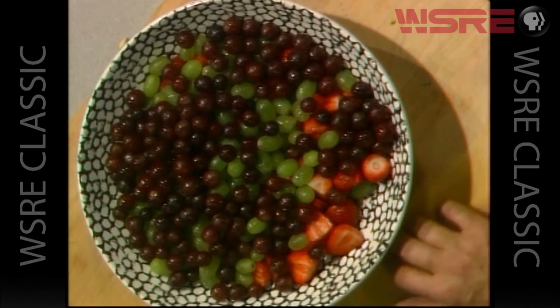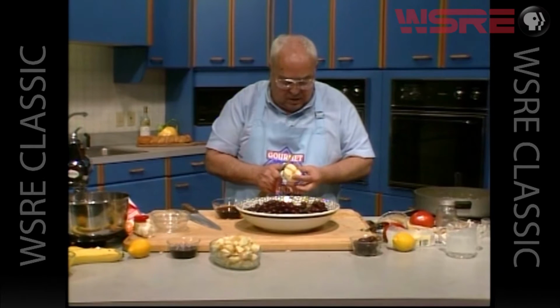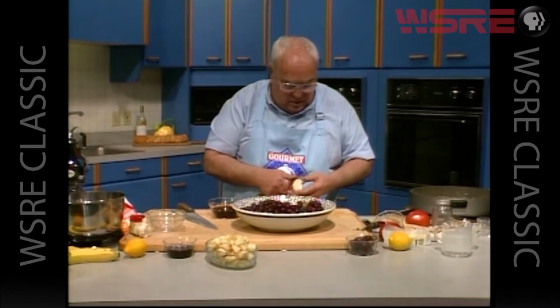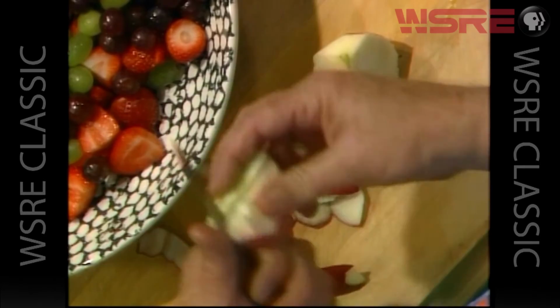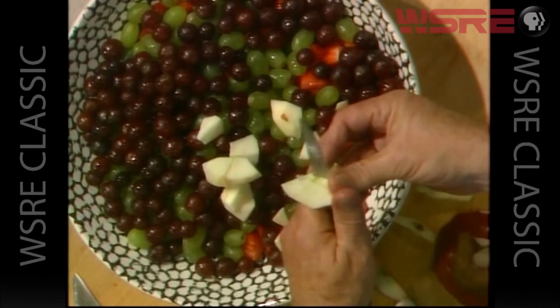Some red grapes. I have some apple. We have a half of an apple yet to be peeled. All right, peeling that quickly, taking the bruised spots off, taking the core. We can then cut that right into the mixture, and then we'll add that which I've already cut. Again, remember, the season is going to determine. There are a lot of other vegetables that one could add.